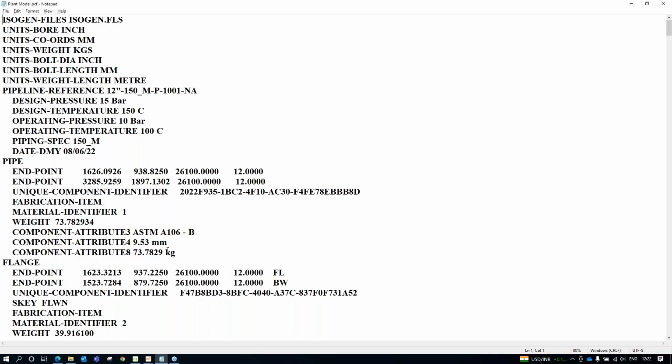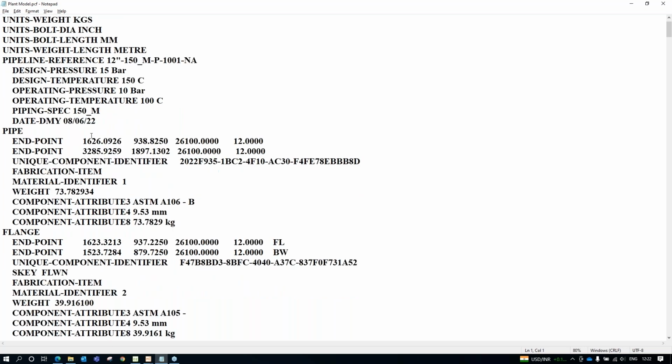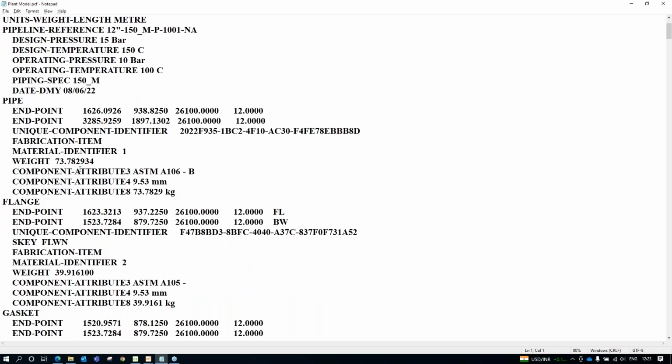Okay, so we were speaking about this PCF file where these were the properties coming out from my CAD engineer. Whatever data the CAD engineer wants to get transferred to the stress engineer, he can load it over here, like weight and component attributes. Weight, I will never take this weight because it might clash with our other components.